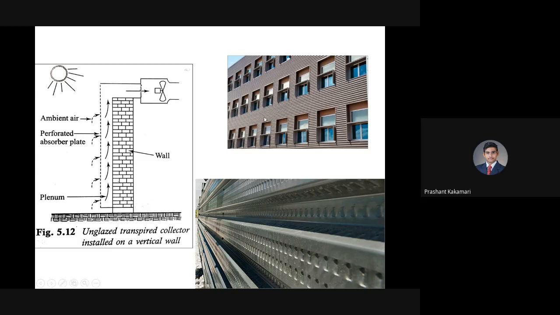Similarly, apart from these concrete or metal plates, one can also go for other plates. Here you can see on the below side, I have taken one example where a channel type metal plate is used. To maximize the surface area, they have made a channel-like structure, and in these channels the surface is perforated, having small holes throughout the channel. It may be in a vertical line or kept in a horizontal direction. For example, if it is connected vertically, this is the bottom side, and the perforated points are at the top side of the building.